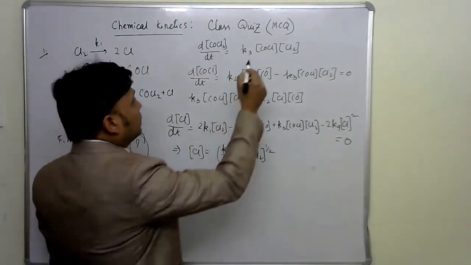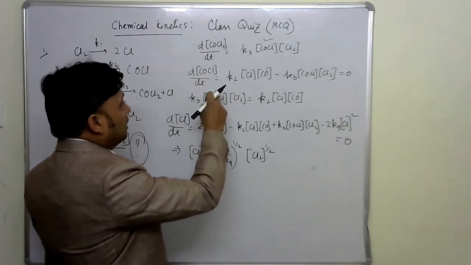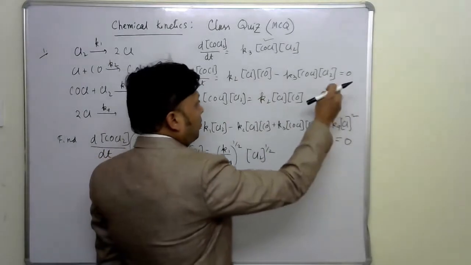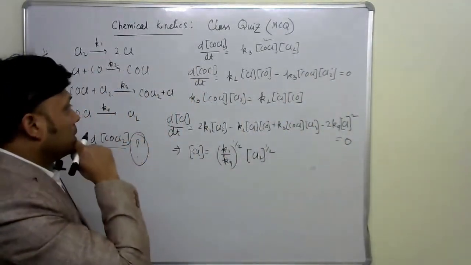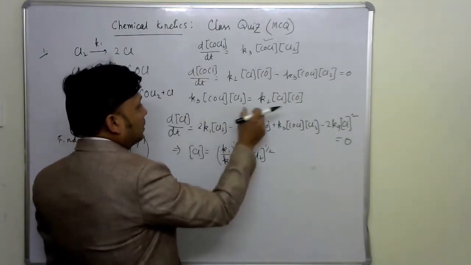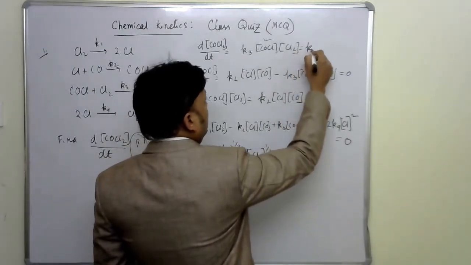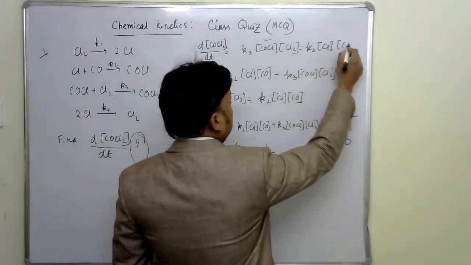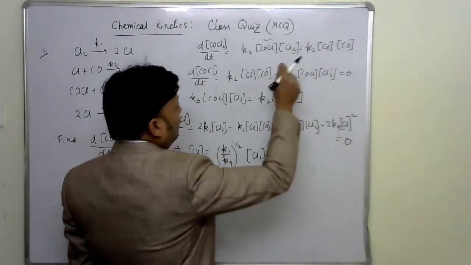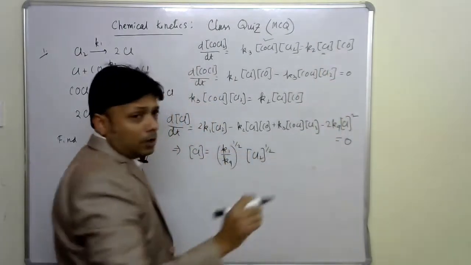And then we have the intermediate COCl. So we can apply dCOCl/dt is equal to this. So we get it from here. And applying steady state approximation, we can set it to be 0. So immediately we get this expression from here, that this is equal to this. So we can replace this with K2 Cl CO. All right, and whenever we express it like this, again we get a new intermediate Cl. CO is a starting material, so therefore it is fine.